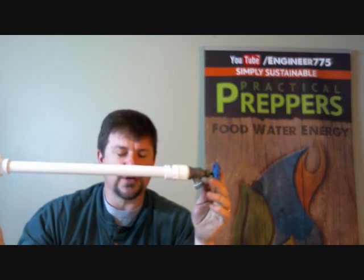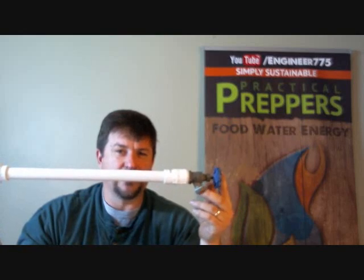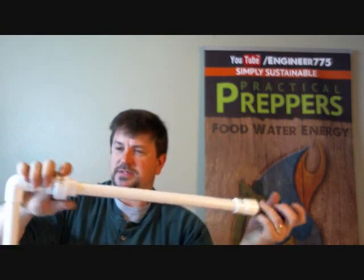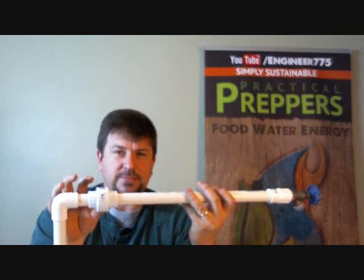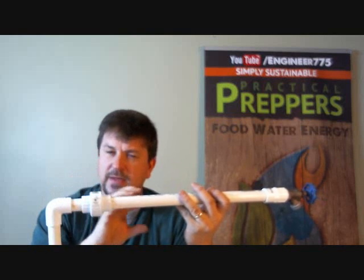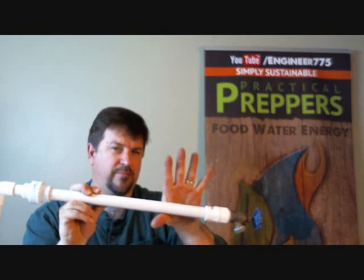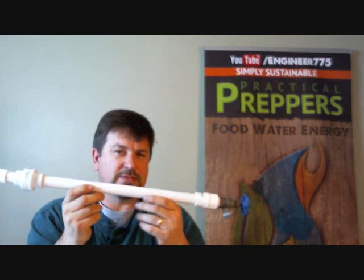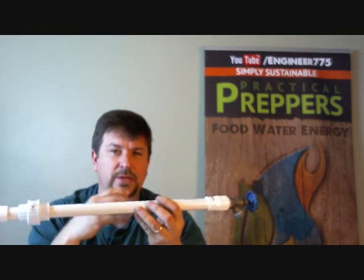If you don't have fail-safes in your system, you can turn on your spigot at night when it's super cold so you don't wake up to busted pipes — just crack it and let it drip a little. That relieves the pressure. A section might be completely frozen and still not break the pipes, especially with PEX which is very tough — it can be frozen solid and won't bust — but the pressure spike from expanding ice will blow it out. So let that water drip at faucets in areas of your home that aren't well protected.